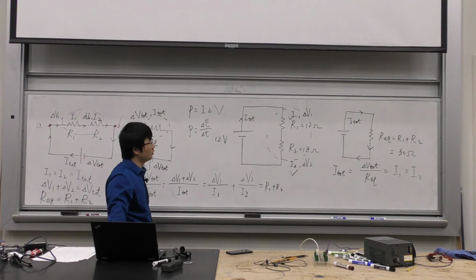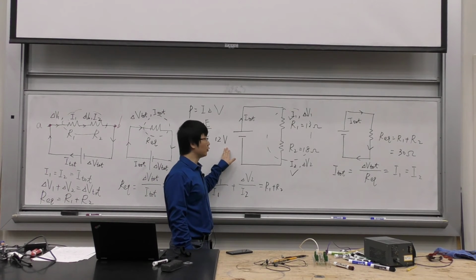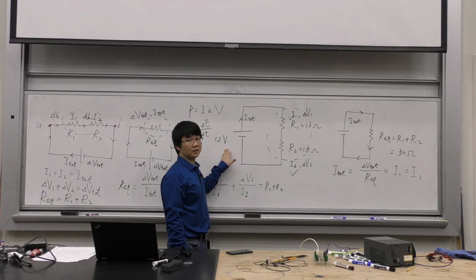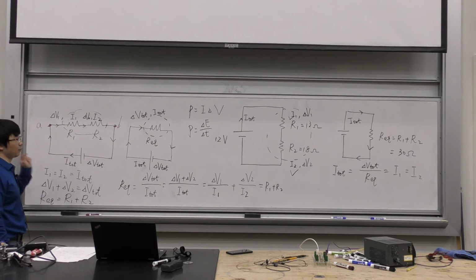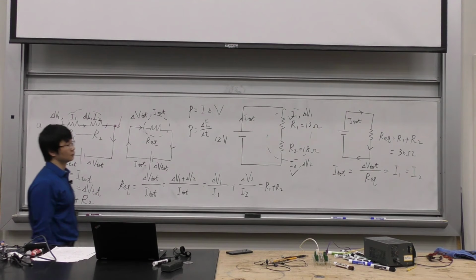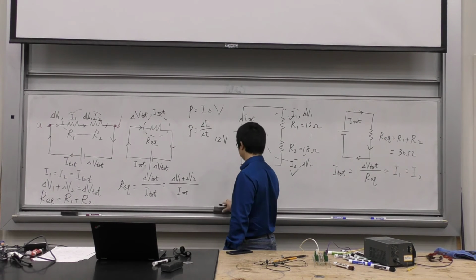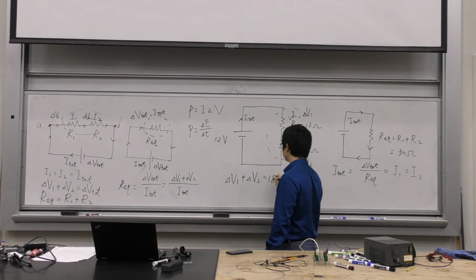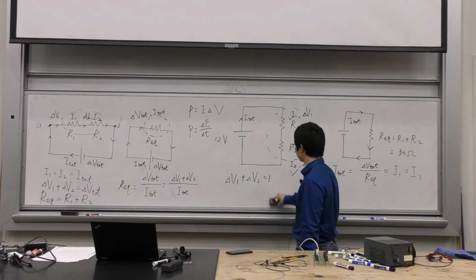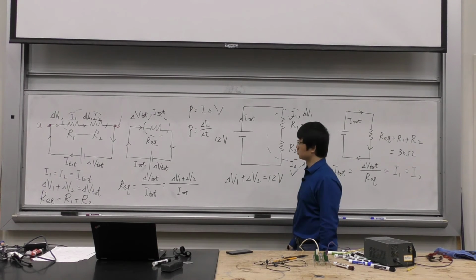How do you find V1 and V2? The problem doesn't tell you. Remember, you can't use 12 volts for V1 and 12 volts for V2. That doesn't make any sense, because each of them only gets part of this voltage. The sum of them is going to be 12 volts. So you know that V1 plus V2 equals 12 volts. That's what you know. V1 and V2 are not each going to be equal to 12 volts.